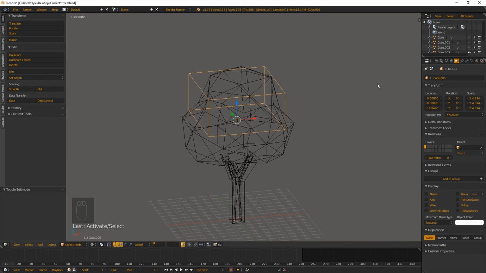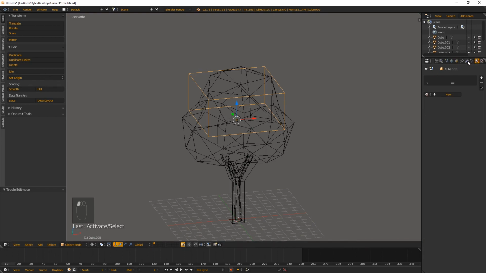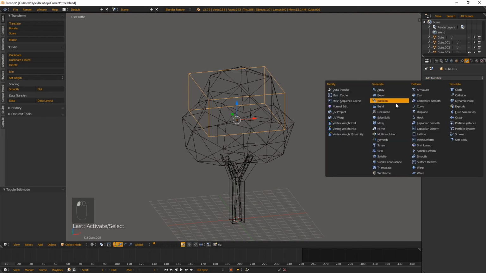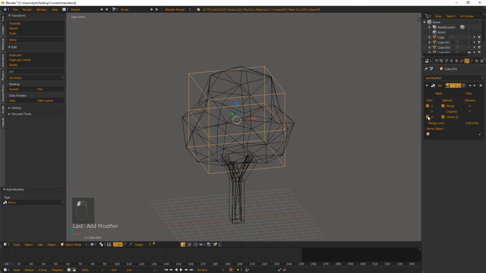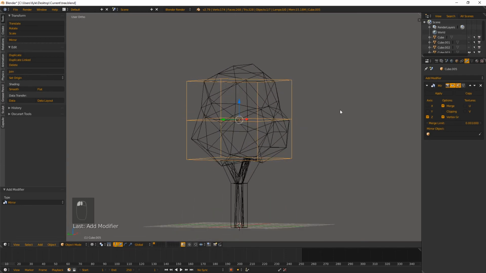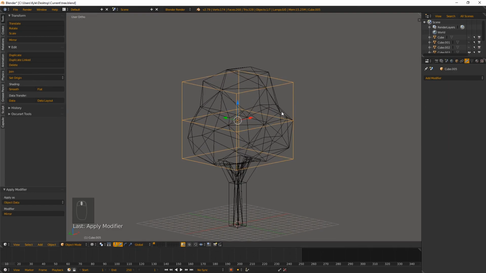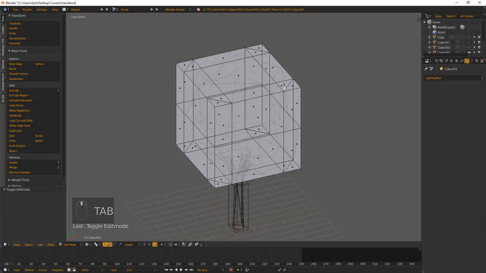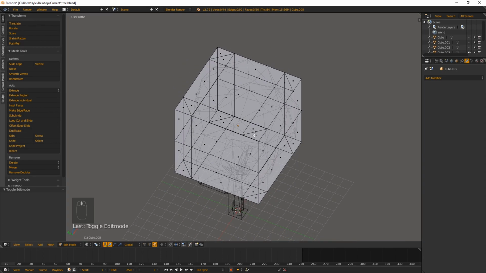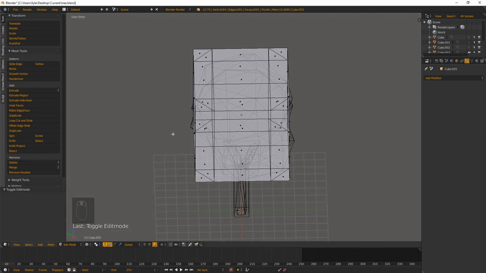Now we can tab out and make sure we have our object selected, which is our canopy collision box, and we're just going to go to our modifiers, and we're going to tell it to do a mirror along the Z axis and get rid of the X. Okay, making sure that we also have merge selected so that it merges together. We apply that, and we are going to tab back in, and now we have those cuts that we put across the top on the bottom without having to go and knife all those.